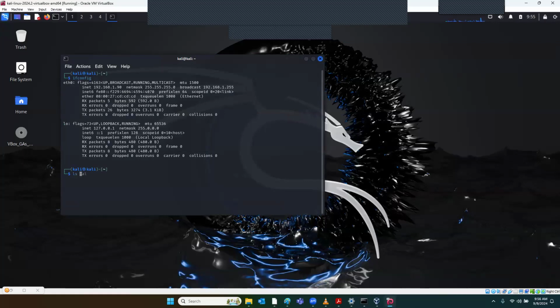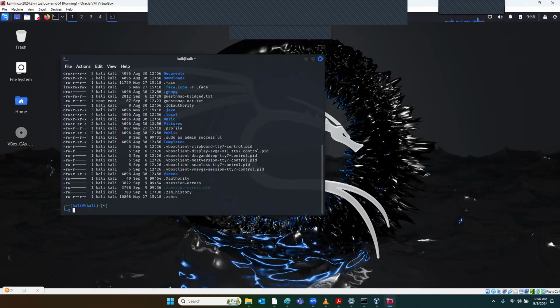So I wanted to share with you that if you experienced a distinct difference in the output between your guest nmap bridged and guest nmap natted, that's usually the case.